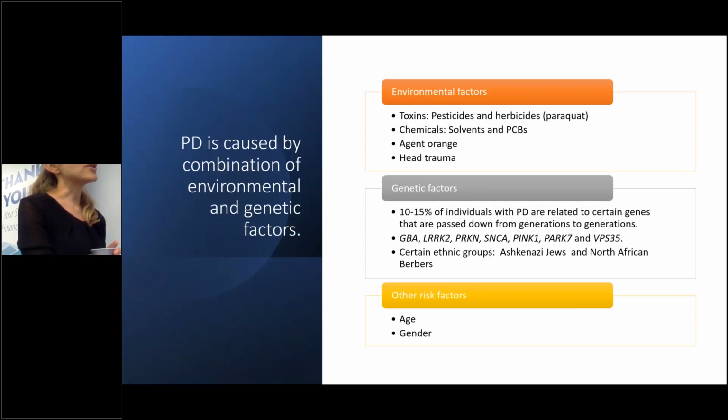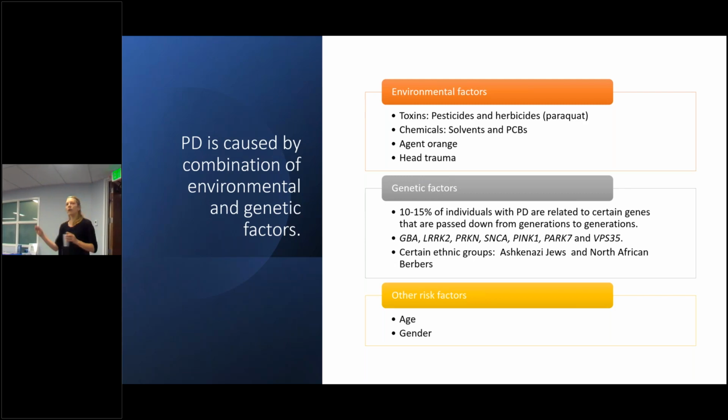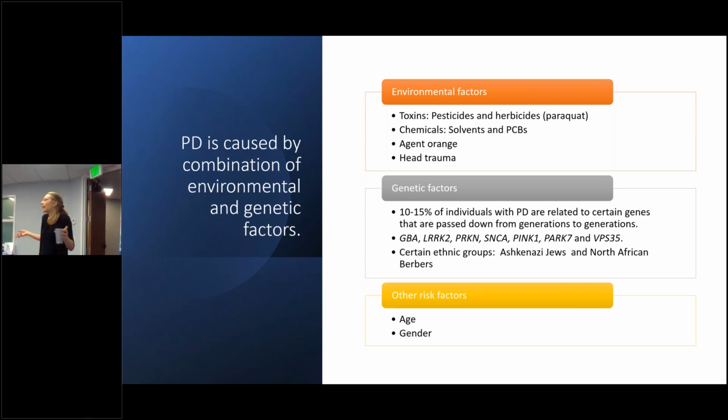So Parkinson's, what is it caused by? The fact that I have a slide with many bullet points means it's not one thing, right? So we usually say that there are contributions from these categories, and in one individual, it may be all genetic for them. In another individual, it may be a pretty heavy proportion of their environmental exposure. And for another individual, we may not find any clear thing that you can hang your hat on to say, oh, this is why you got Parkinson's.